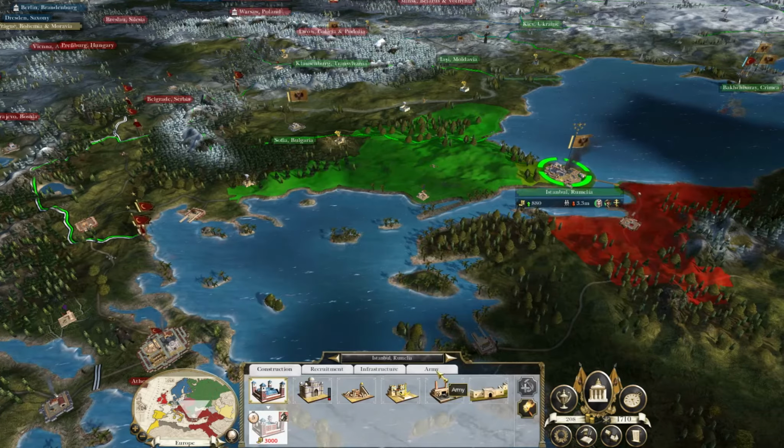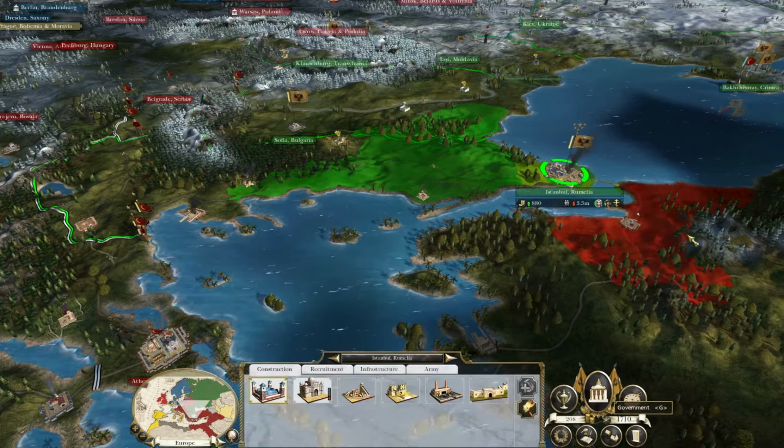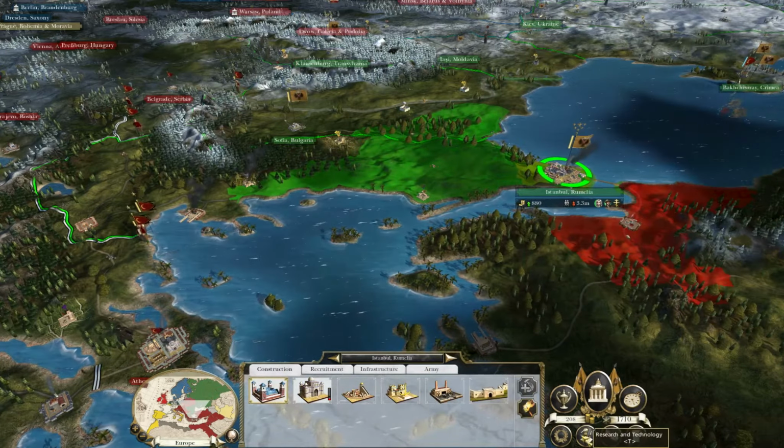I can even start building another army here as well in Istanbul. I can finally invest in this military academy. Oh my gosh, look at that. Nearly 10,000 per turn.